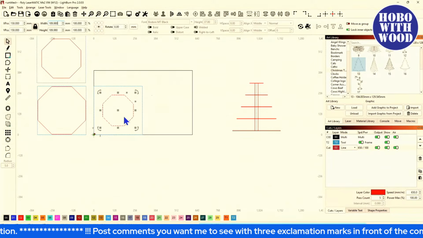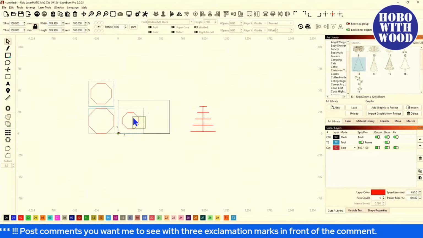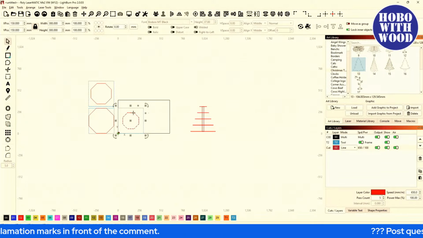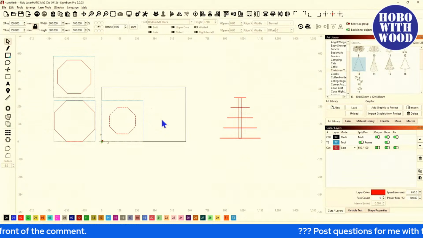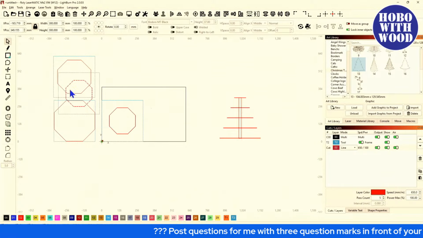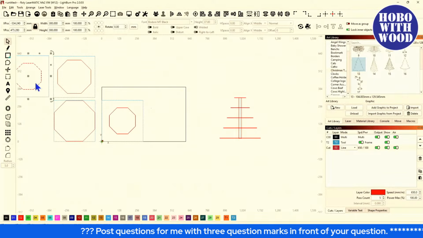Duplicate that, set that off to the side. Oh, I didn't mean to grab both of them. Control Z. Control D, duplicate. There we go. Set the duplicate to the side.